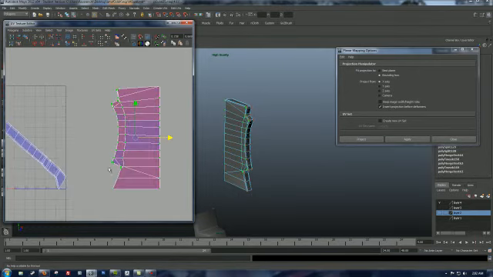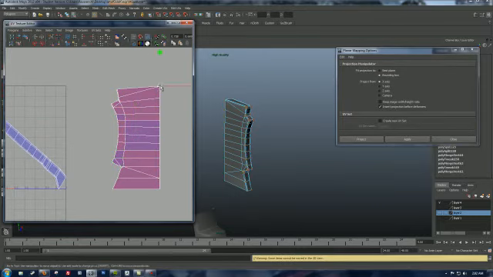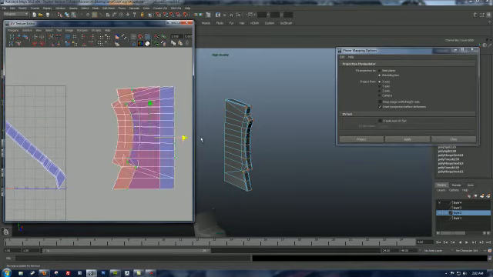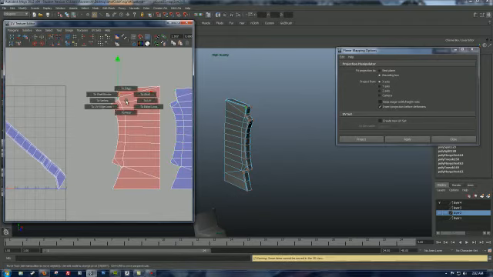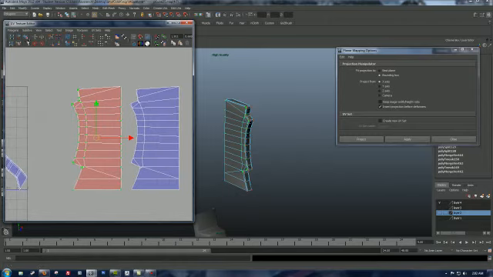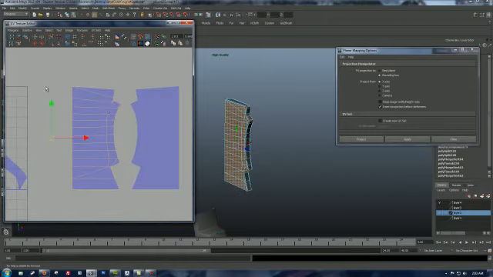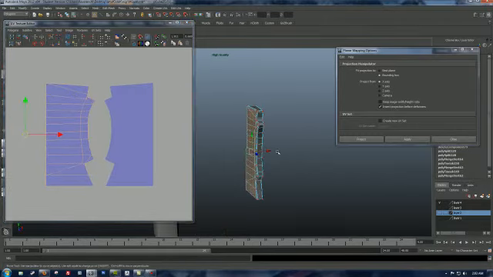And the shaded polygon display shows blue and red. Red means the UVs are flipped the wrong direction. So I'm going to grab these UVs, right click to shell, polygons, and flip. And it's blue, it means everything is right with the world.